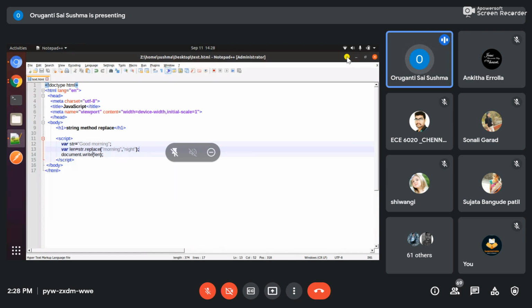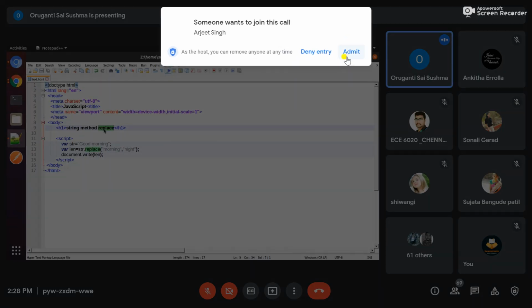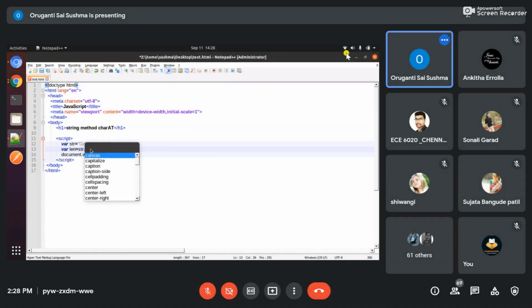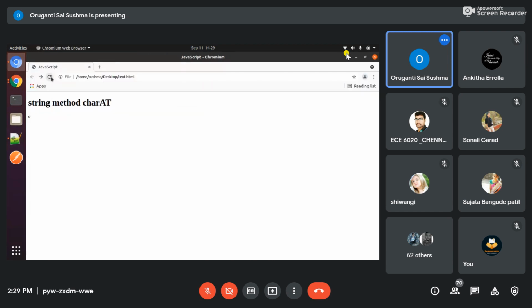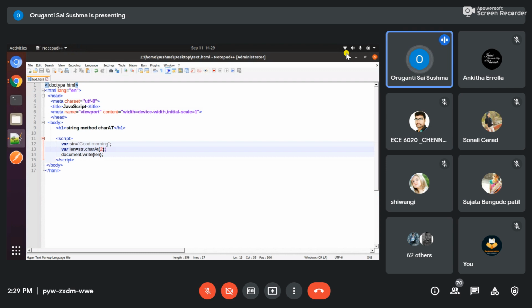This is the use of replacing. Now I will show you charAt. Character at number 2. I will see what the character at position number 2 is. See, position number 2 is O, right? Here 0, 1, 2.